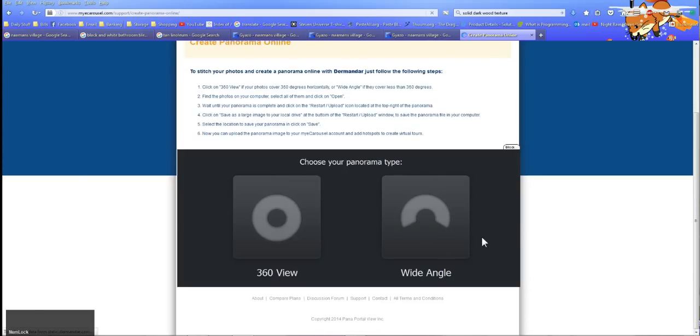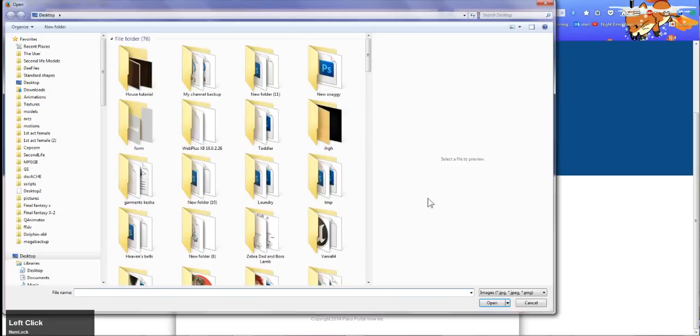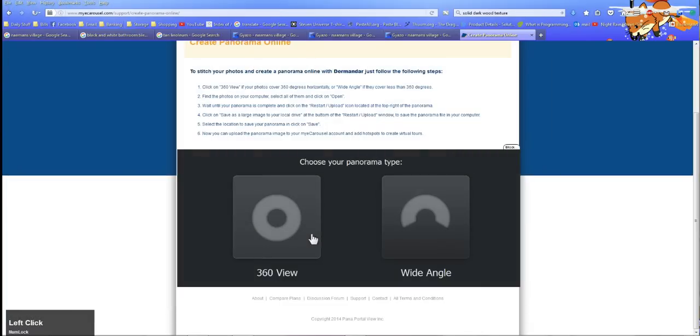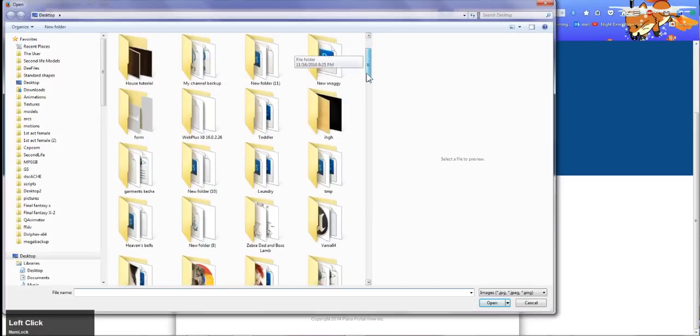They're going to ask you which one you want, a wide angle or 360. Considering that only one side of the building is going to be seen, wide angle is fine, but we can use 360 view. Okay, wide angle then, fine.